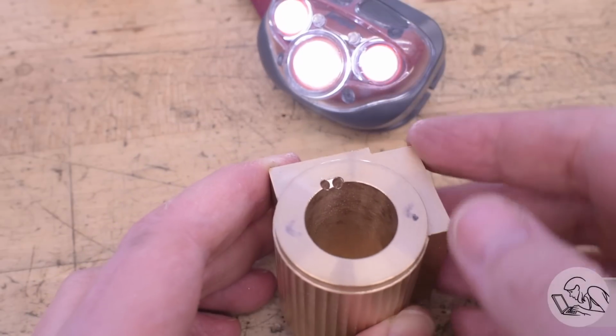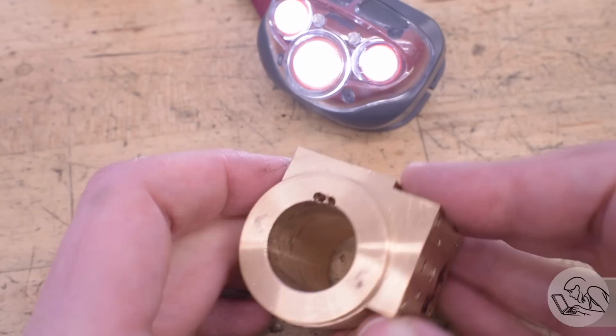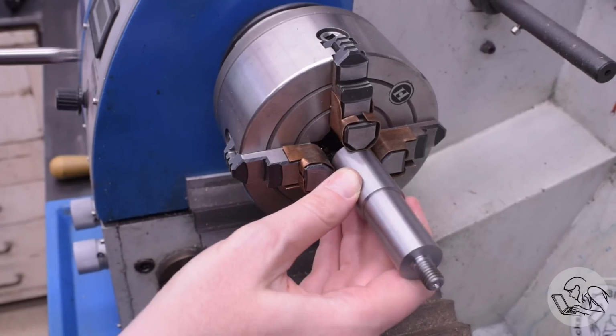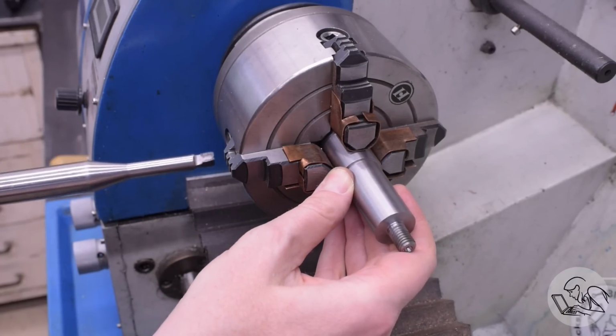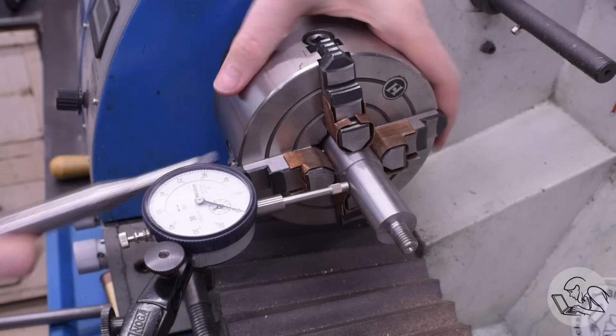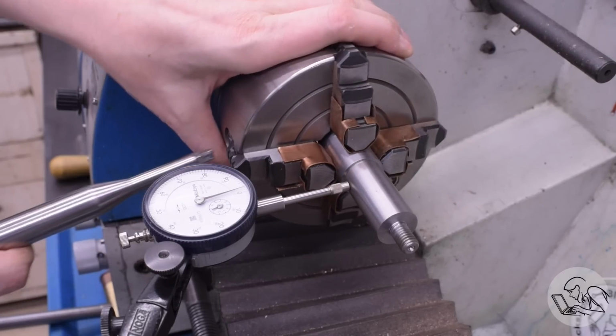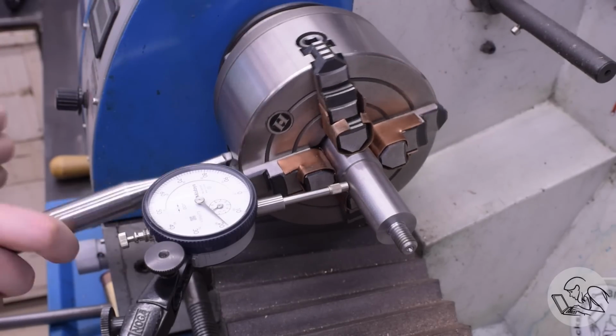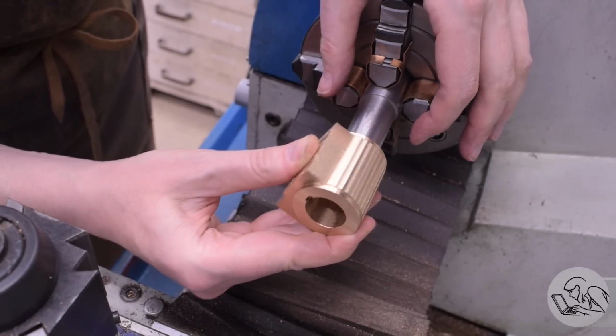One of them is centered on the bore, but one of them is off to the side because the center line of the steam chest is different than the center line of the bore. Just to add a little bit of fun extra difficulty to this feature. That actually took about a day and a half because I was just being so careful to check and triple check and quadruple check everything before drilling those holes. But it's done. I can exhale, and let's get the mandrel set up in the lathe because we're going to finish those low poly round features now.